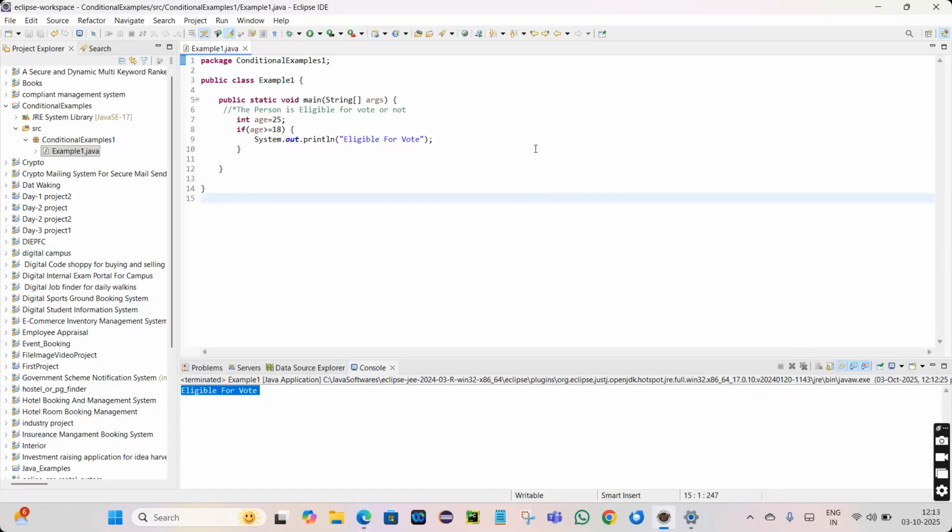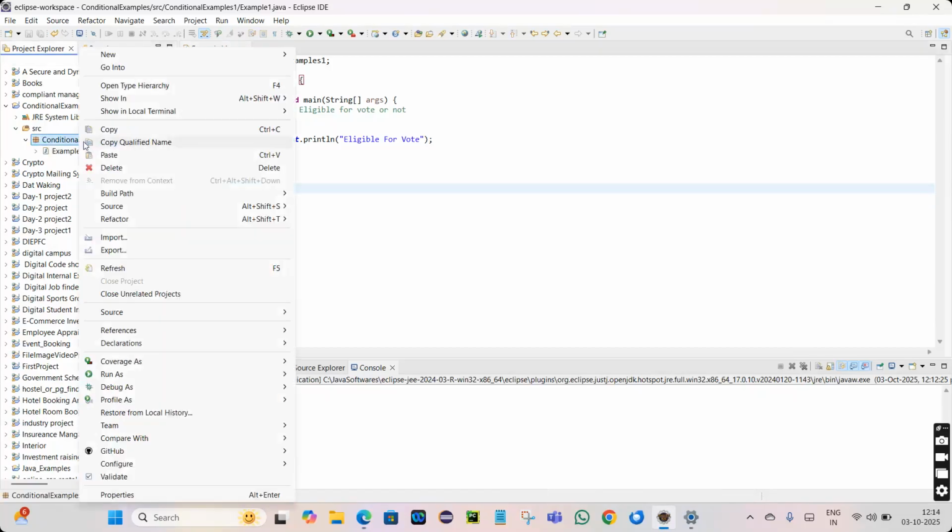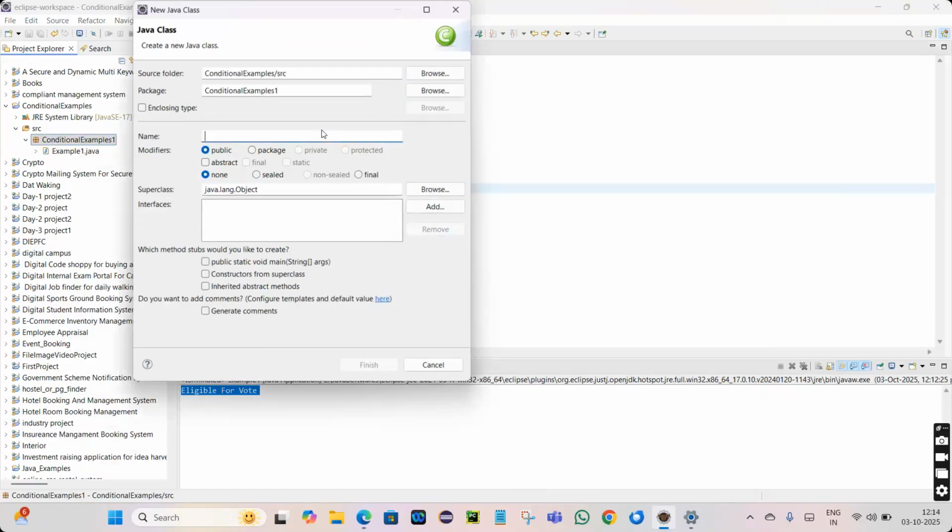We can take another example like if else. Right click on package, then take another class. Give the name if, the class name will start with a capital letter.